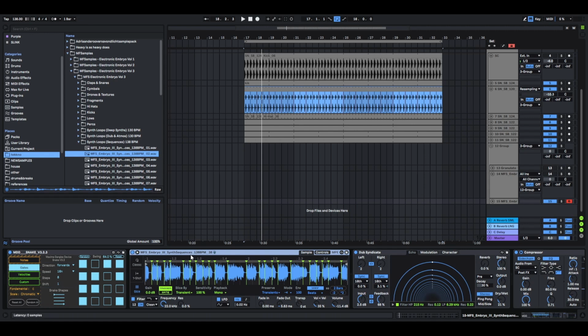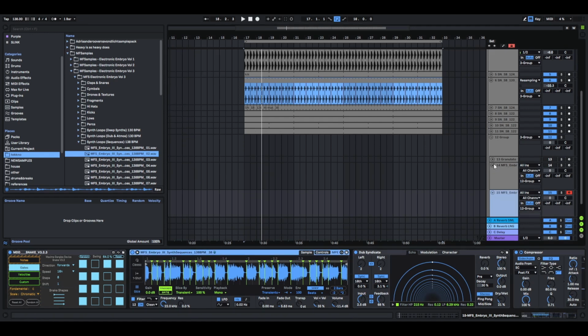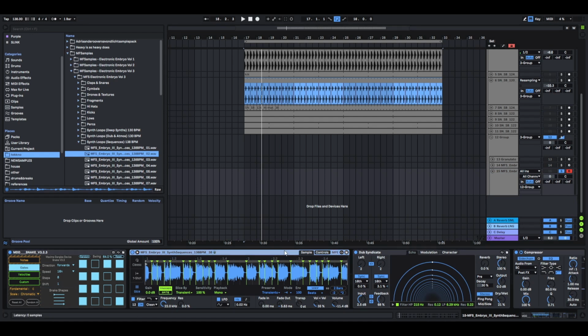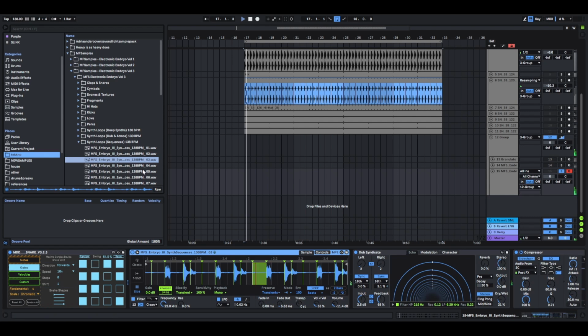Now this is a different sample. This is something that I enjoy doing a lot, actually. I used to do this quite often. I don't do it as much now because I do just use Granulator and Phase Plant and all these things instead. But this is brilliant. Let's just listen to this. Now the thing I like with this is it's just even easier. You just drag and drop stuff in. You just don't have to think about it.